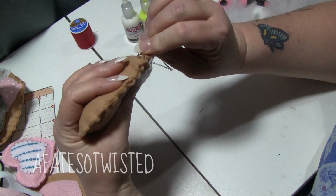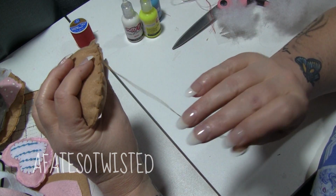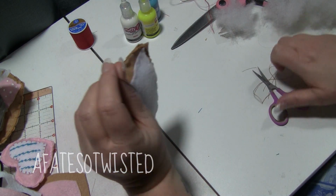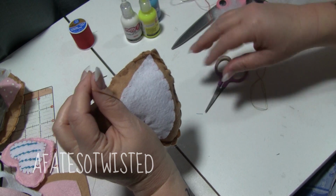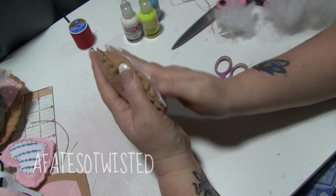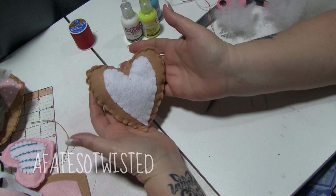Okay, so until I see that needle inside there, and I'm going to pull it out, but I'm not going to pull it tight, and I'm going to clip it. That way there's a tail of thread in there and it doesn't get pulled loose, or the knot doesn't come out. So, and then we just kind of flatten it with our hands, and there's our little heart.